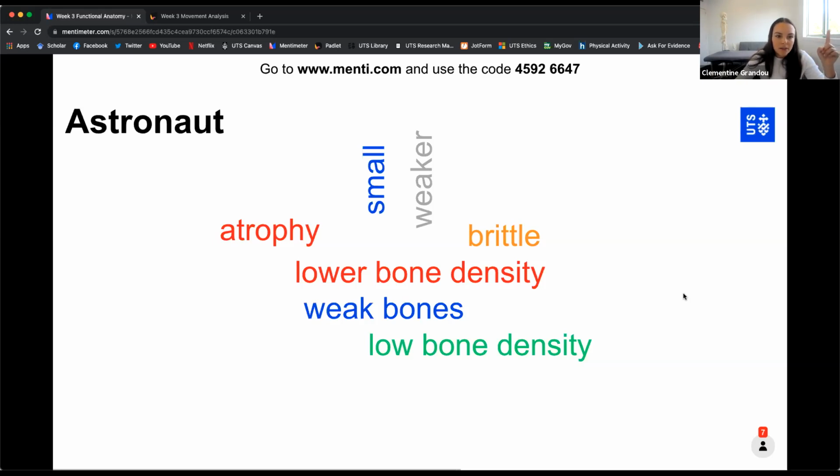When you're up in space, we've seen that the astronauts tend to lose about 1% of their bone density per week. 1% per week, that's massive bone loss. And compare that to elderly people. So once we get into like our 70s, you lose about 1% of bone mass per year. So an older person is losing 1% of bone mass per year. Compare that with the astronaut, 1% per week. So often with these astronauts, when they come back down to Earth, they've got lifelong issues with the bone density. Like it's a real problem for these people that go up into space.